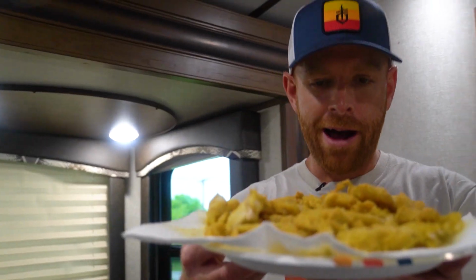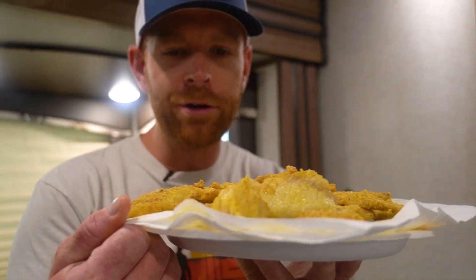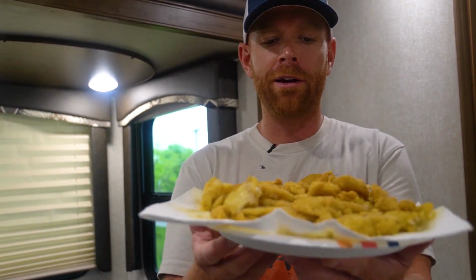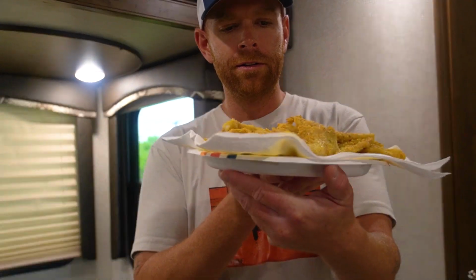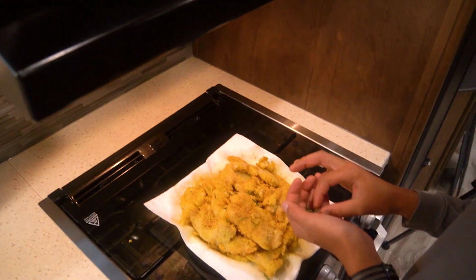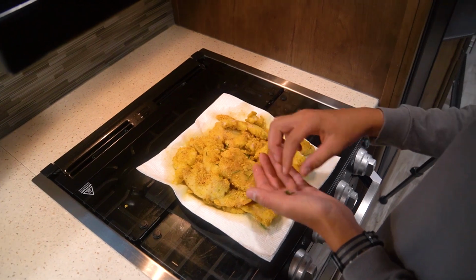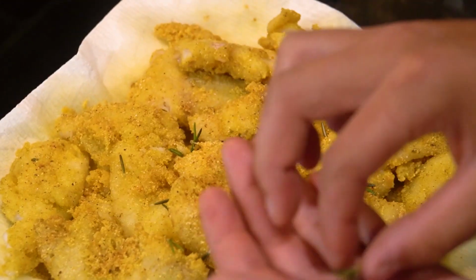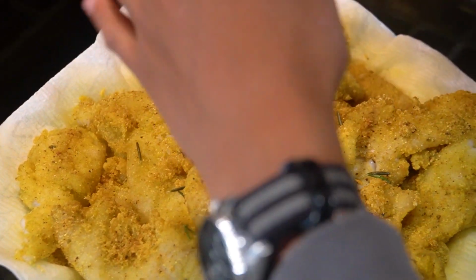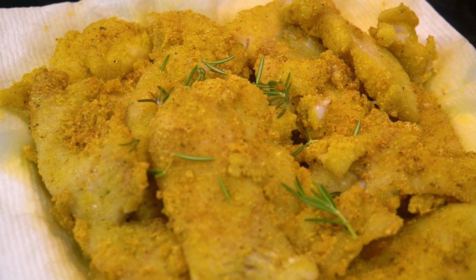Here we have a pile of steaming, crispy, crappie, cornmeal fried fillets in honor of my late grandmother, Georgia Burdell. This is how she taught me how to fry fish. This is going to be good. This is going to be real good. All right, so Max here just took it upon himself to go to the garden. By the garden, I mean the front yard, and pick some fresh rosemary. We're going to try that, y'all. It look good? It did look good. Tastes good. That's why you wanted the ramekin.